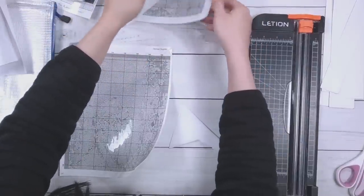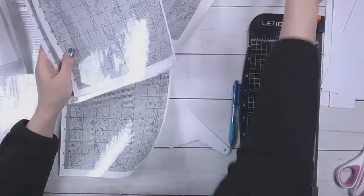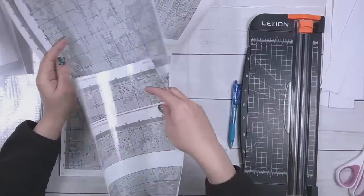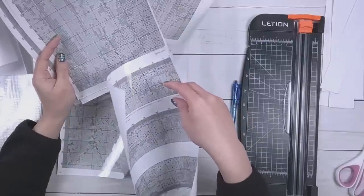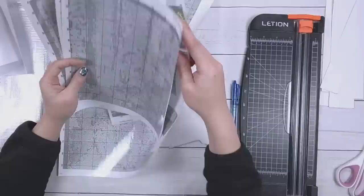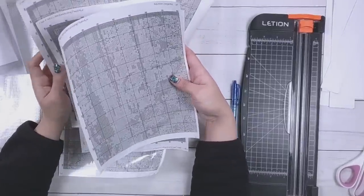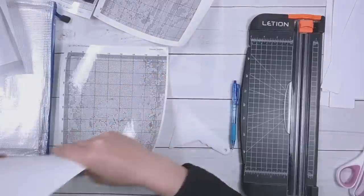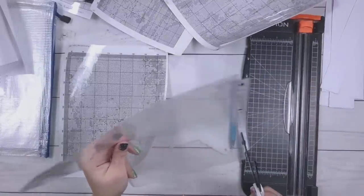So I'm not gonna put tape on these ones because I actually do plan to put these together and then do them, because this is so small, I might as well just do one big sheet of paper. So I'll do these separately. I'm gonna put them into another sheet protector here.